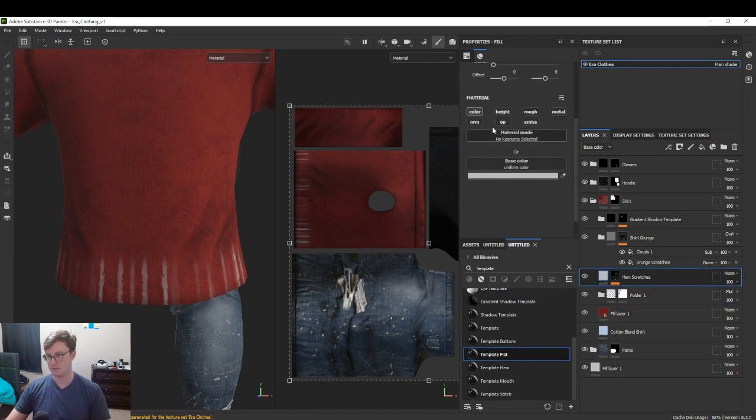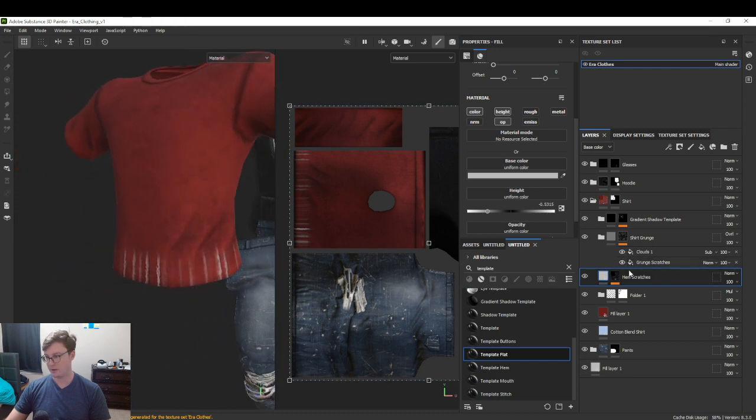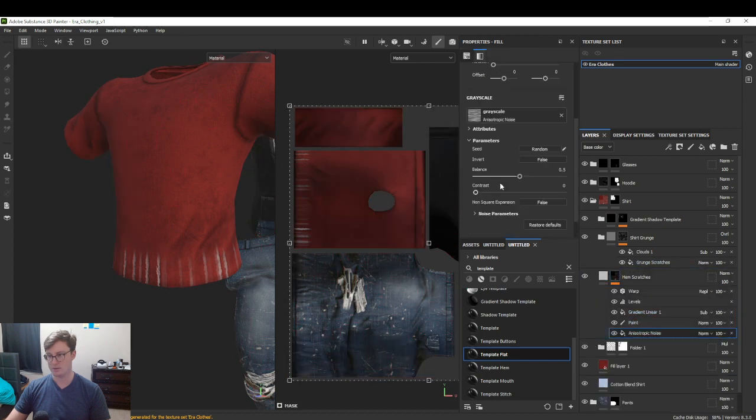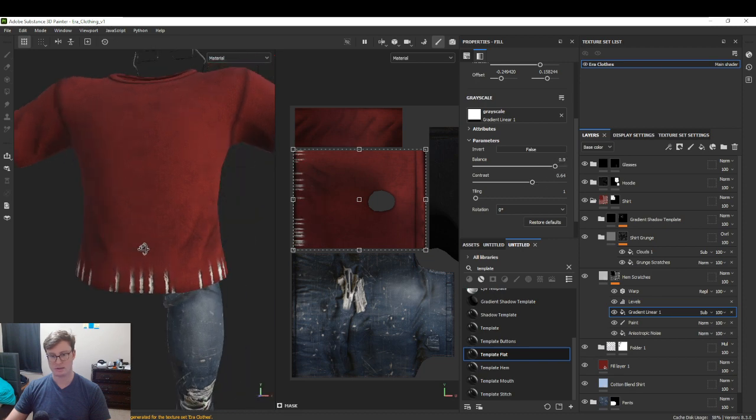And then we'll set this to height. Push it in a little bit. We just need some more variation in the noise itself, so we can turn up the contrast, balance like that. And the linear gradient, we can push down more, maybe perhaps like that.